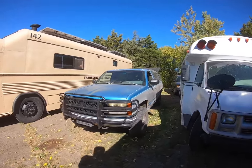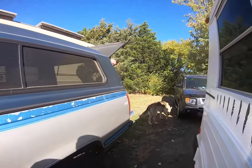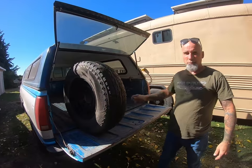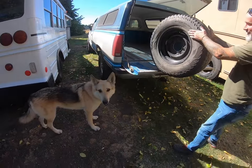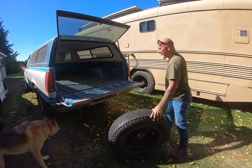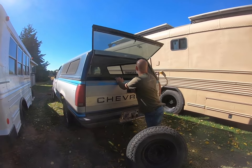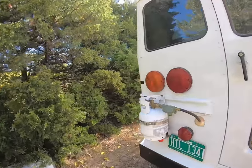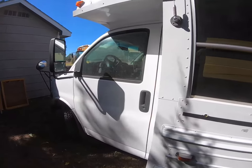So right now, Wes is cleaning out the back of his truck so we can throw the wood in there. Need some help with that? Nope, got her. Kobe jumped in and joined me for a second. Oh, I bet he did. Yeah, we'll be able to plug plywood in there now. Good deal. We actually got a fairly large list, which reminds me we need to grab the list. Yeah, I think it's still in the bus. I think it is. I also finished up some projects on this, but I'll show you that later.